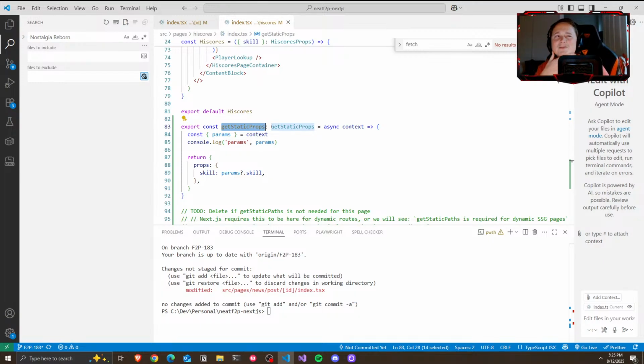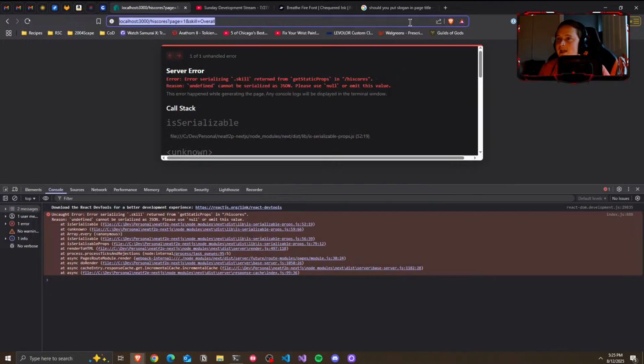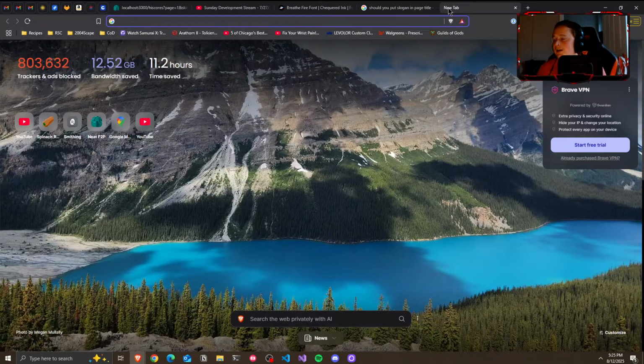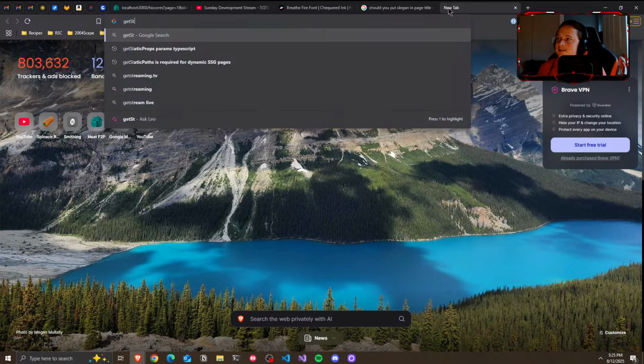Well, hold on. So technically, the query parameter isn't like external data, so I don't know if we have to wait for that. But it might be like not a thing initially. Like the initial render might see that the query parameter isn't there yet, and then it renders again with the correct one. So let me think. Get static props.